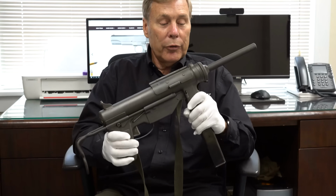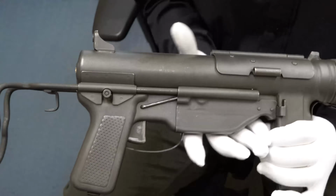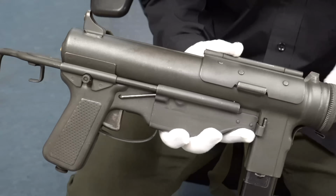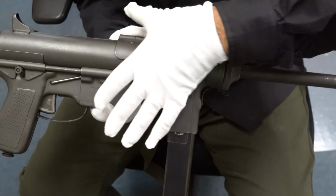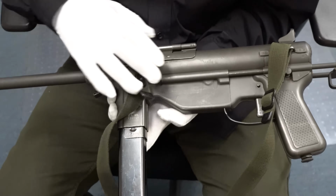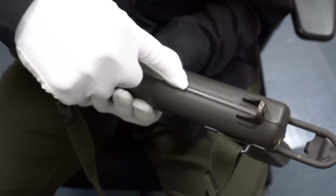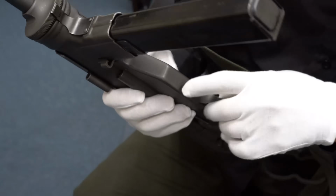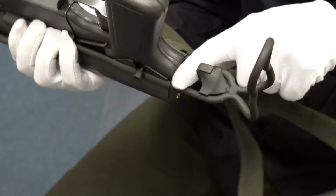This is all stamped metal. I'm going to come a little closer and show you what I mean. This side is stamped, so one half of it is stamped. Forget the barrel, that comes right off, that just screws right on. But this is stamped steel. Same way with the other side, stamped steel. They put the two sides together and do a quick weld all the way around. Down here, this is just a piece that covers it, but all the way around is just stamped metal.